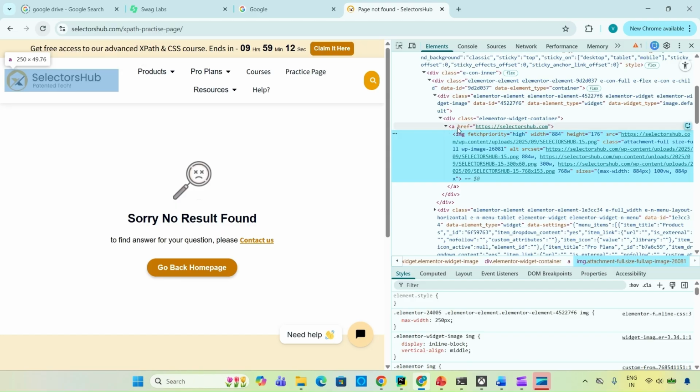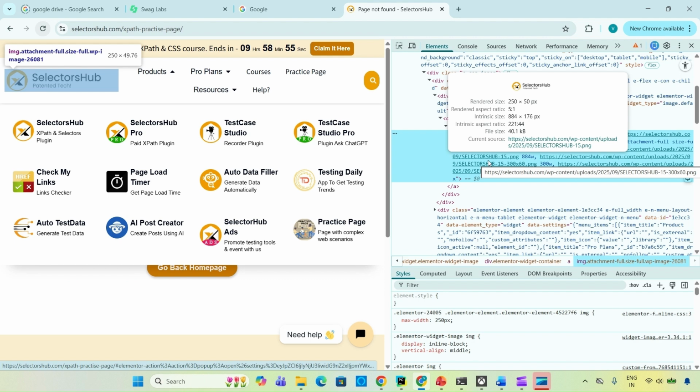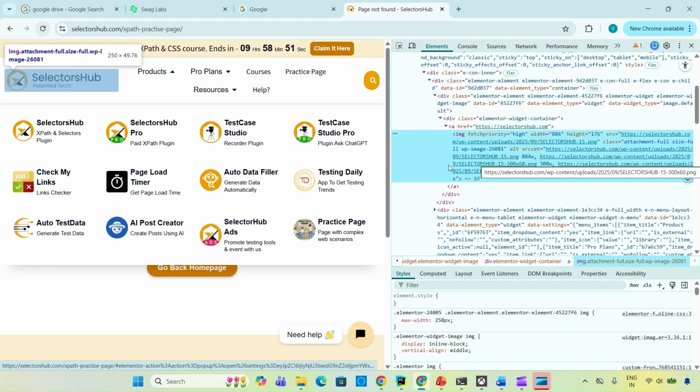This is the parent tag for this particular section of DOM, and this has the tag name a. So this is basically a link. After clicking on this particular logo, it should navigate us to this particular link, right? Now what parent does is it moves one level up.